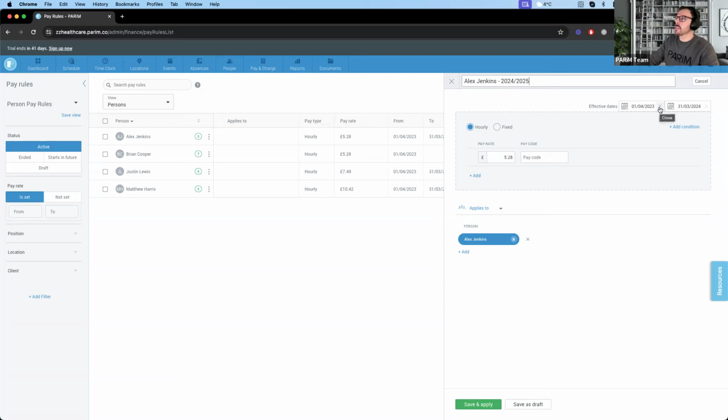We need to adjust this period. We'll just leave that blank. And then we'll start it from the 1st of April, as you can see there, and we will make that adjustment. So the current amount would be 640 for him, moving up from his 528. So we'll go ahead and put that amount in there. That's now been saved. I'm not going to go into any of these further options at the moment.